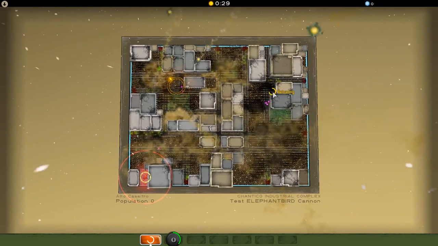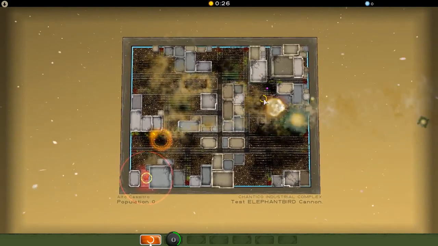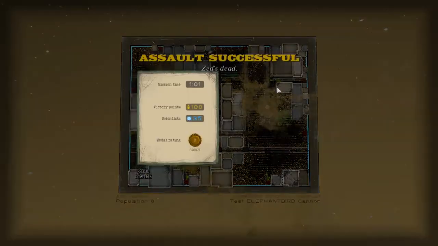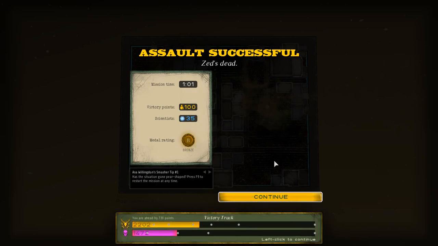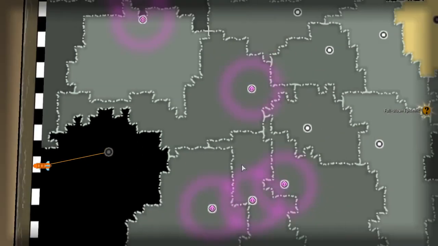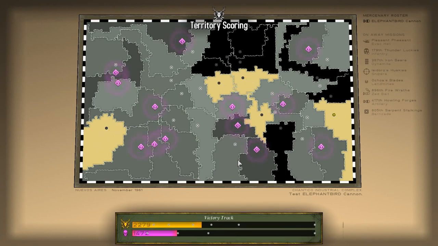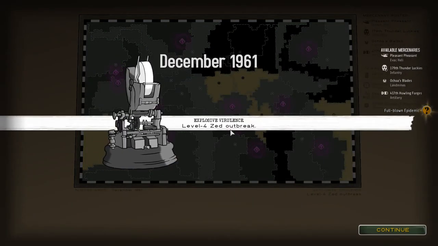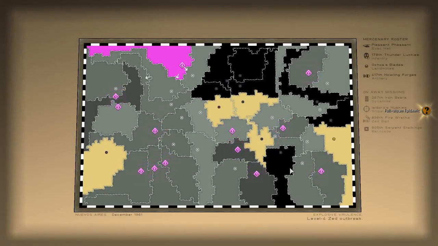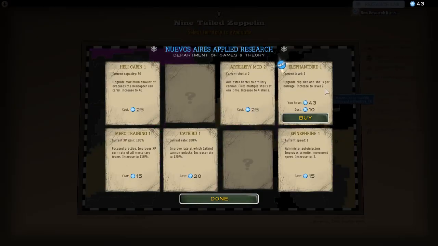But that's mostly for longer games. Okay, 26 seconds. Good deal. Zed's dead. And one benefit of doing this is that it actually yields an awful lot of scientists. Which is good, because that helps us give... Oof. Level 4... Oh. Okay, well it could have been put in a worse area. Somehow.